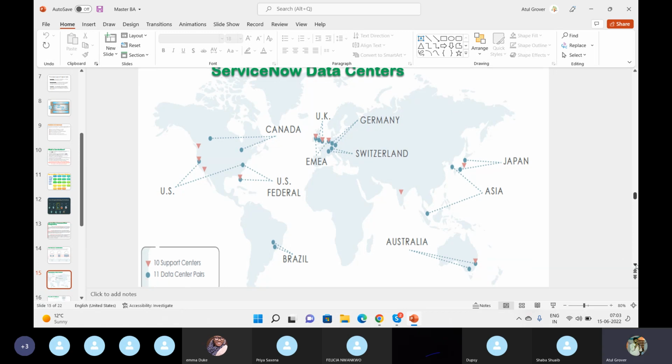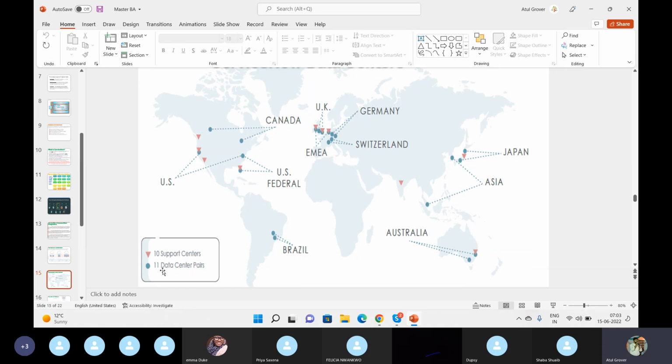So what this says is we have a total of 11 data centers: 10 supporting data centers and 11 main data center pairs. It is not like they just have one data center and one backup. No, for every primary data center they have a backup data center as well. Now can you imagine how big their infrastructure is?